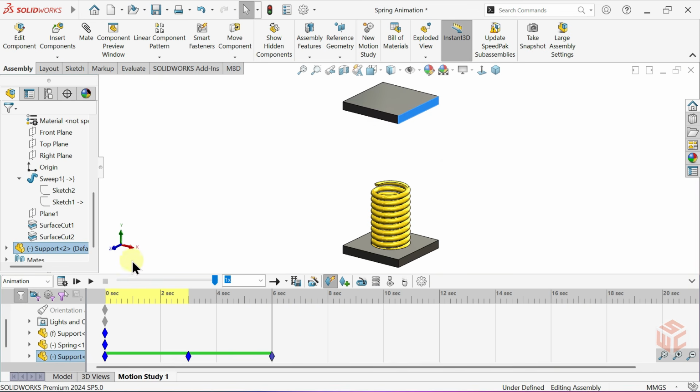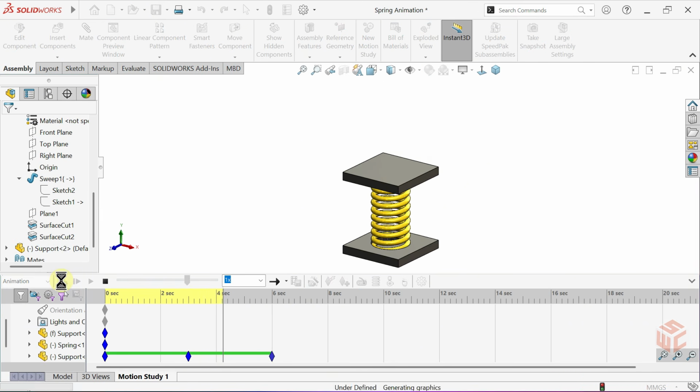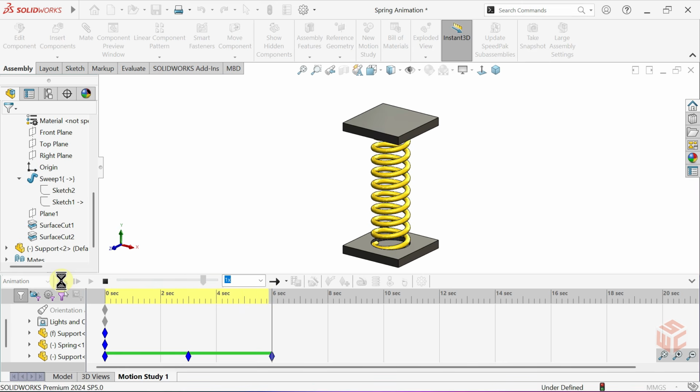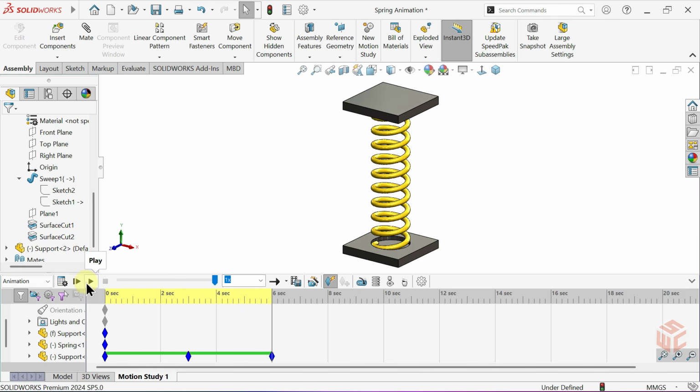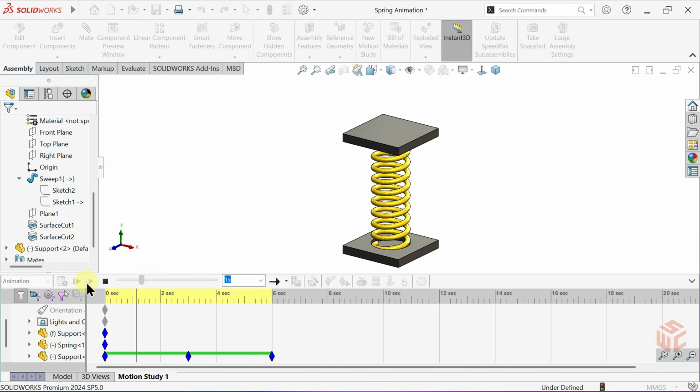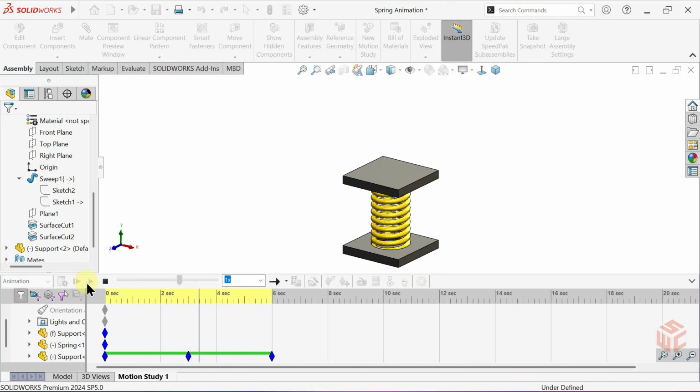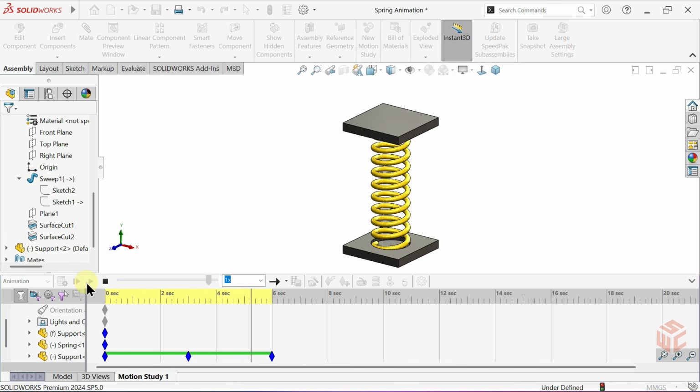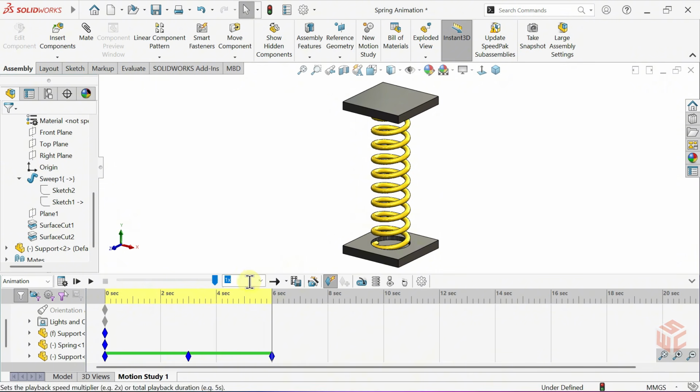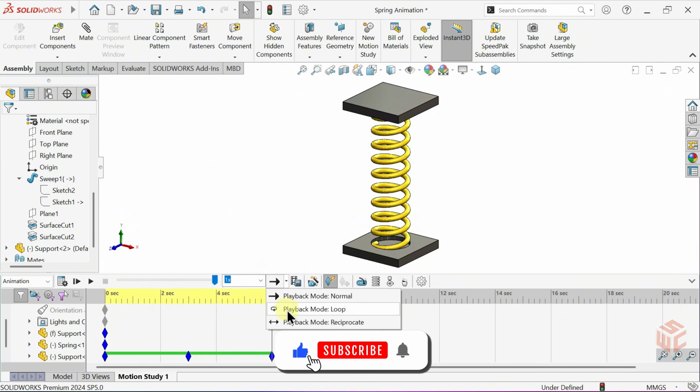Now click on Calculate to preview the animation. To make it loop continuously, go to Playback Settings and enable Loop.